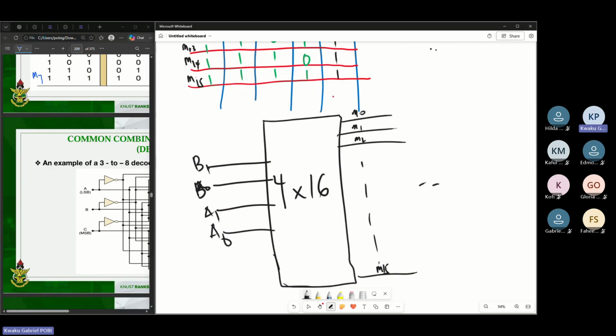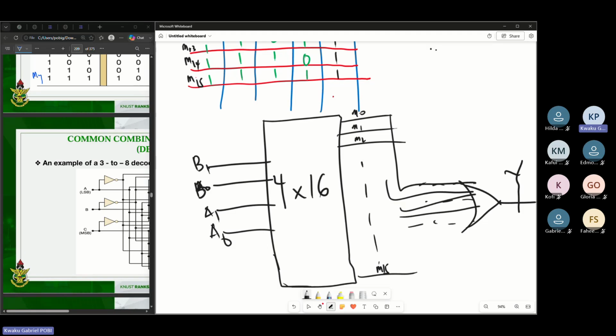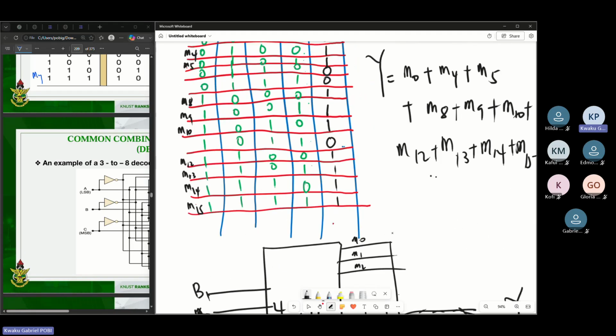Then you place Y there. So let's say I'll be having this, and then this will be my Y. You just connect them. So M0 was part. Another one will be part. Another one was part. So like that, you get your outputs. All the rest, which are not part, let's check here. I don't see M1 as part of them. I'll ground it. M2 is not part. I'll connect here like a short. Both of them are grounded. M3, I'm not seeing it there, so I'll join them.